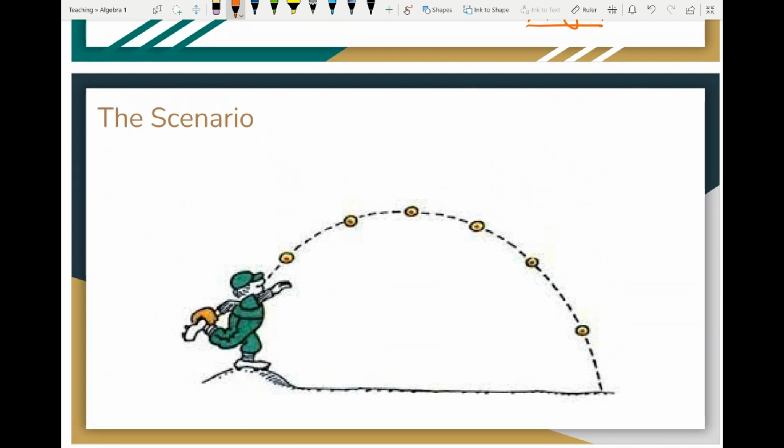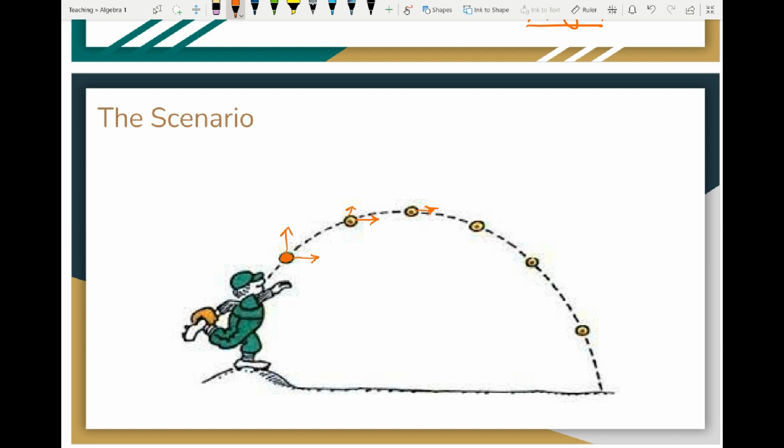As he throws the ball, just for a little bit of physics background, there's actually two forces going on this ball, right? So if I were to take a look at the ball at this point, there is what we call a horizontal and a vertical force, or horizontal and vertical acceleration. Okay, so the horizontal is going to take it from left to right, and then the vertical is going to start up going up. But as you notice, the vertical acceleration on this ball is actually going to decrease over time. So notice that line's not as big, right? But the horizontal aspect is going to keep on going.